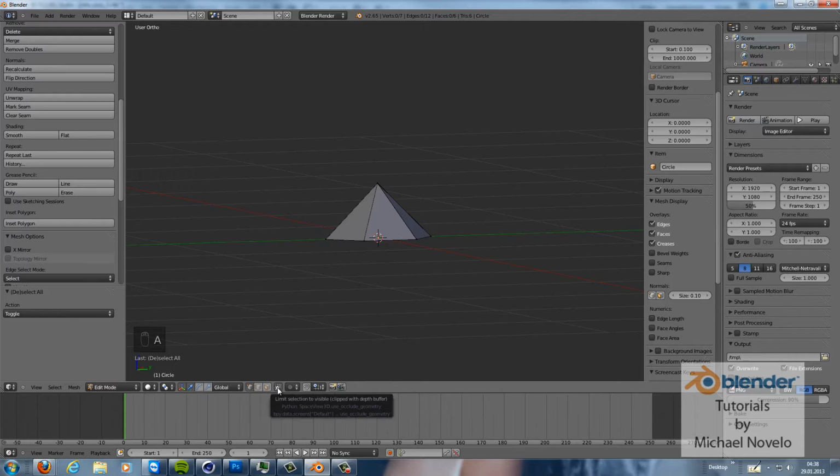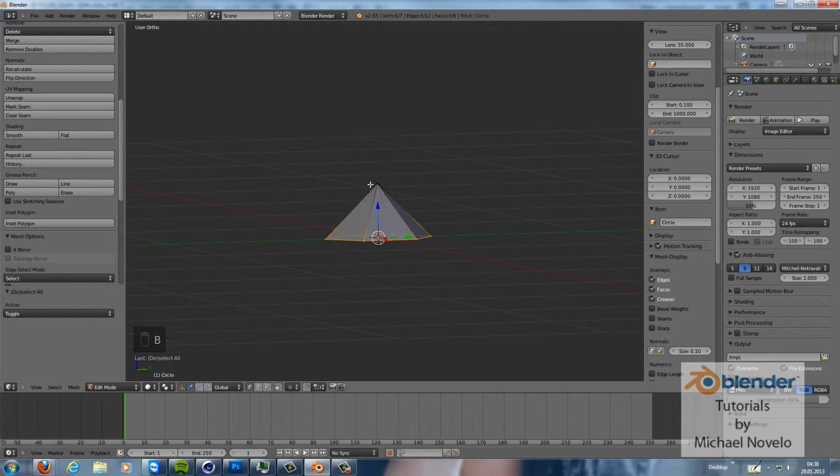Now press the limit selection to visible. Then you can see the vertices behind your object, and you can select them as well.